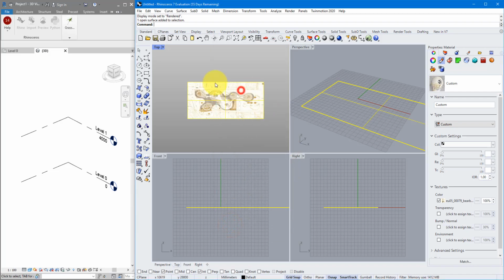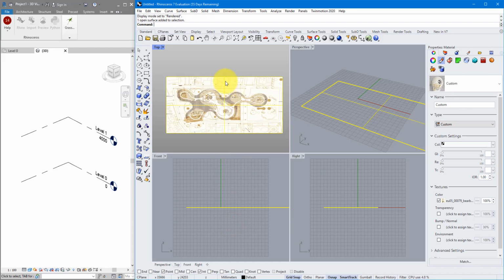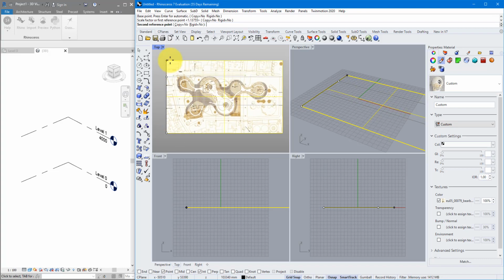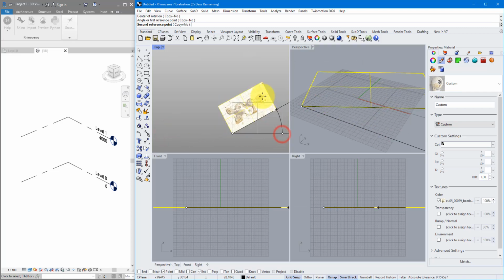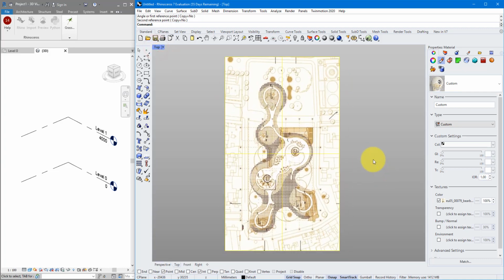Now that's better. However, I can see the rectangle is a bit squashed. Let's now do scale 1D and get this to be the reference point. I can now scale it to make sure anything circular will appear circular. And finally, we can do rotate to bring this into position like that. Now that's something ready for us to trace on.